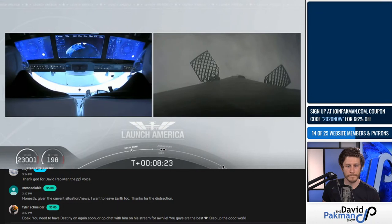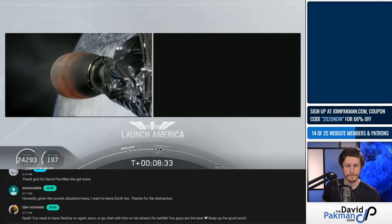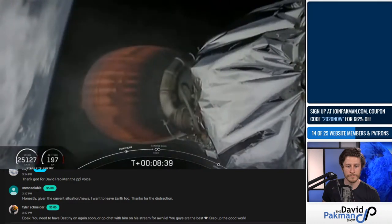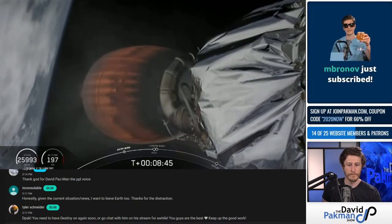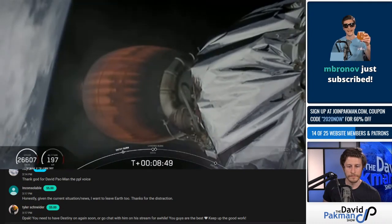We are coming up 25 seconds or so away from SECO, or second engine cutoff. This is also the point where Bob and Doug are experiencing their highest G-force. We're seeing the counter tick up to right about 1.8. Copy, Shannon. You heard Shannon, so that just means they're in their final abort zones. If they were to abort at this point, it would either be an abort to orbit or to land off the coast of Ireland. Standing by for second stage engine cutoff.